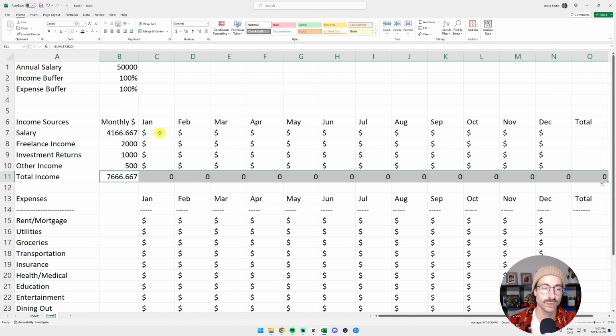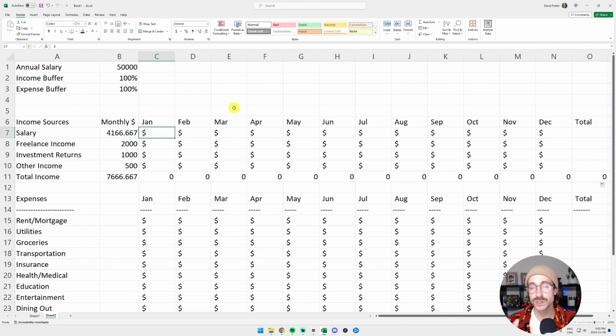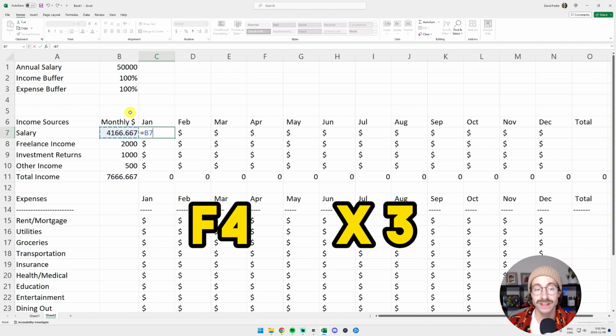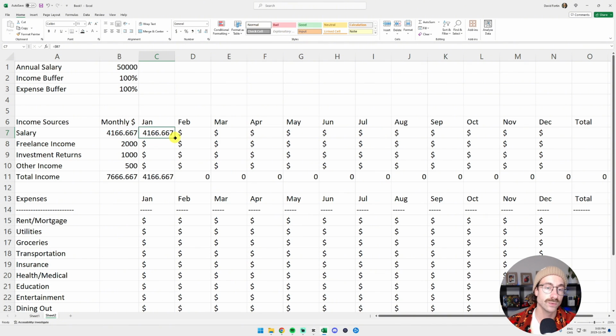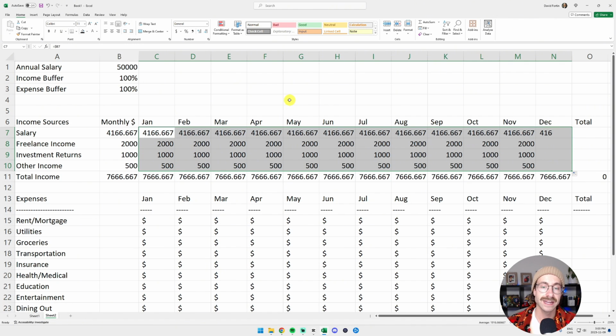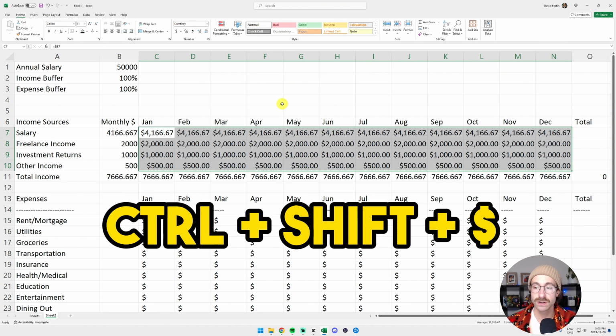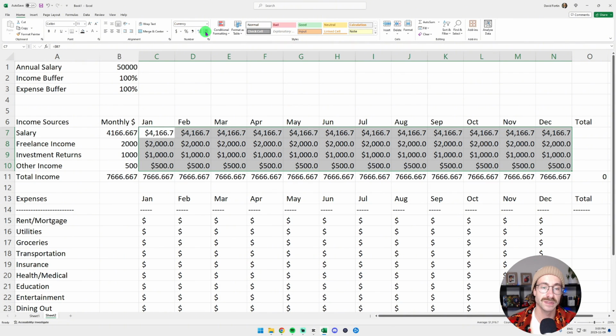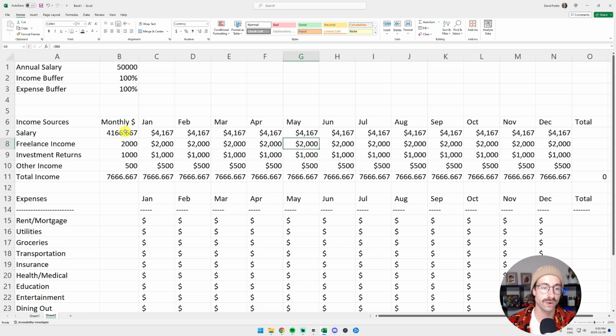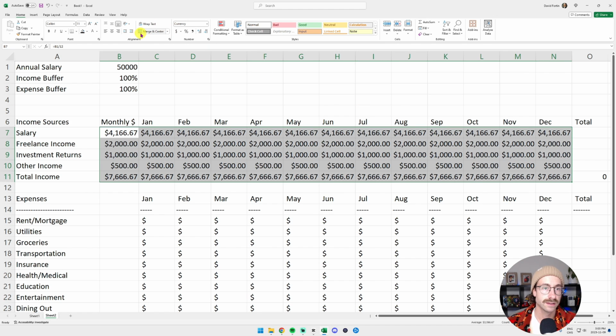Boom. Here we go. Okay, for our expense here, we don't have to type the number again or we don't have to copy paste. All we do is just equal and then we go select the cell B7 and then we press on F4 three times until the dollar signs is before the letter. And then we drag our formula down and then we drag our formula to the right. And then if we want to put the currency, we just press on Control Shift 4 to put some dollar signs and let's make it a little bit cleaner. And here we go. Okay. Gonna put dollars everywhere. Boom.